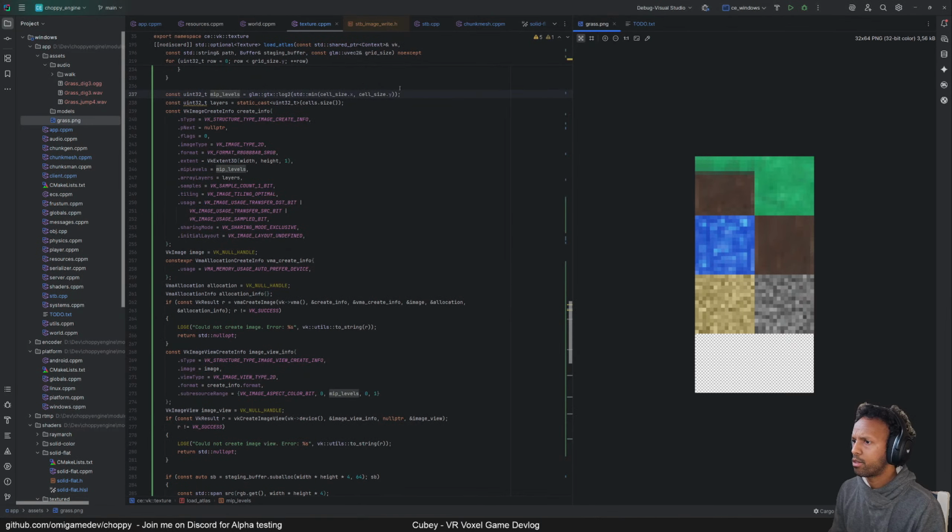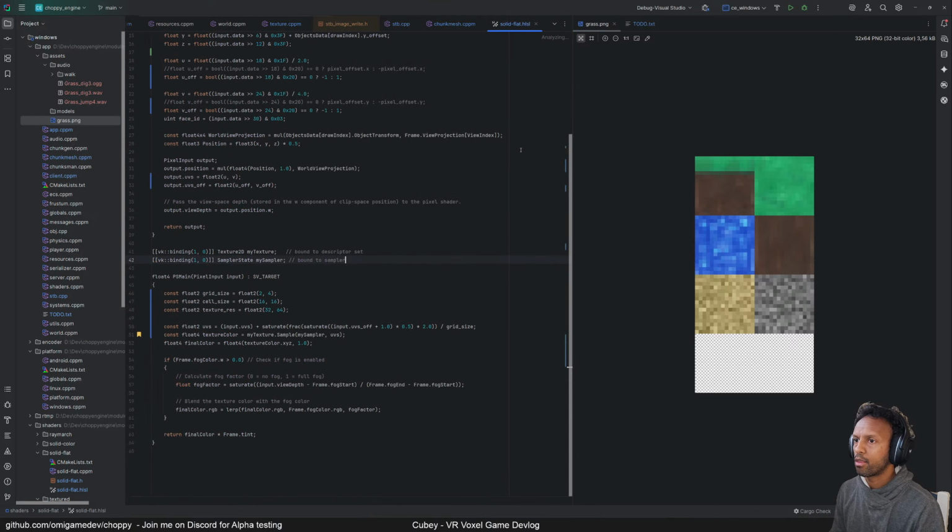So the way that I resolved it is just saturating in the pixel shader. Just saturate the hell out of it.